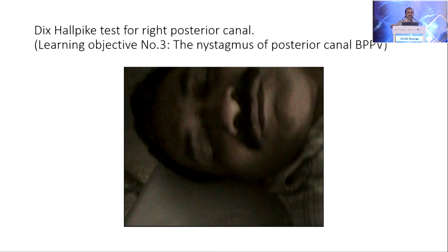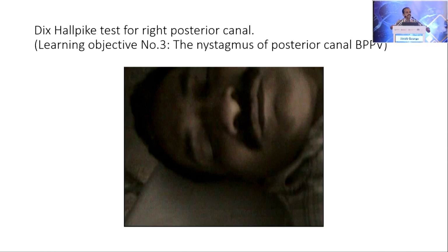And superior oblique is an intorter and inferior rectus is an extorter. So the eye will rotate away from the side of the lesion, but that is a slow phase. The fast phase will be moving towards the right side. In this Dix-Hallpike maneuver, if the patient is asked to look down at the floor, the right eye will be abducted, the left eye will be adducted. In the abducted position, superior oblique is a pure intorter, and inferior rectus in the left eye is a pure extorter. So the patient will have a nystagmus with the fast phase beating towards the right side.